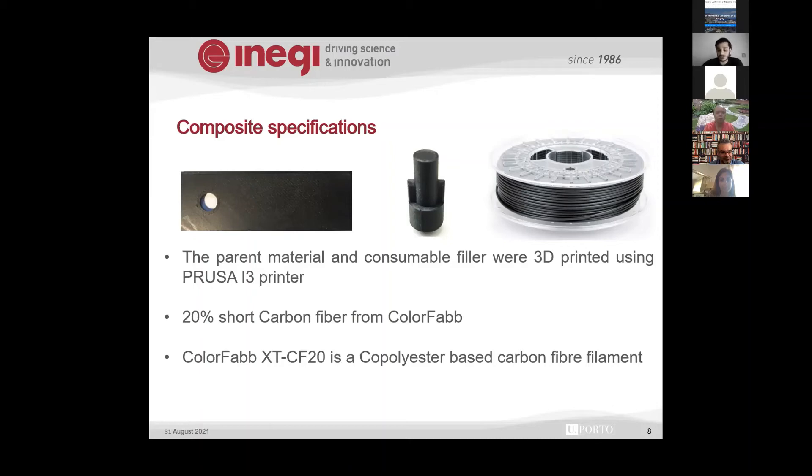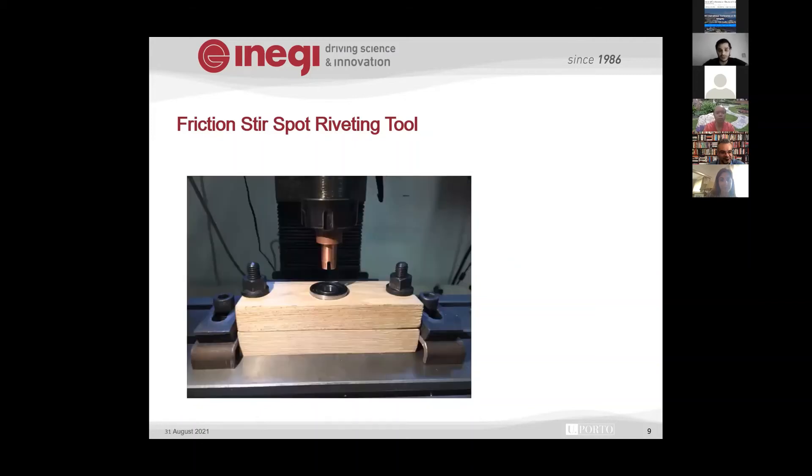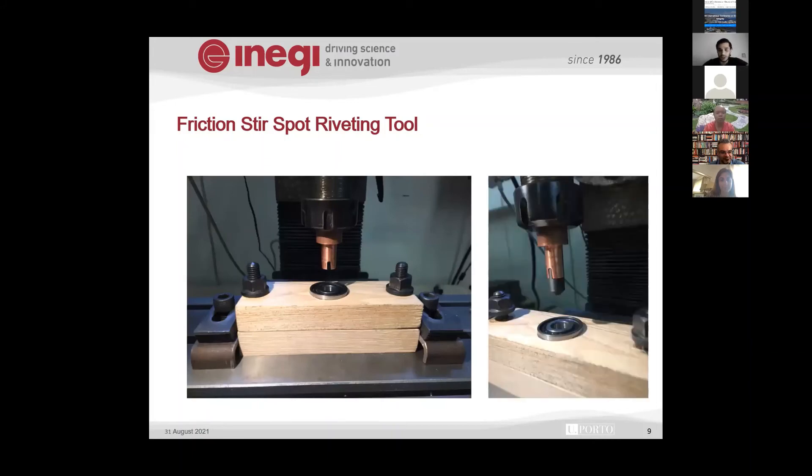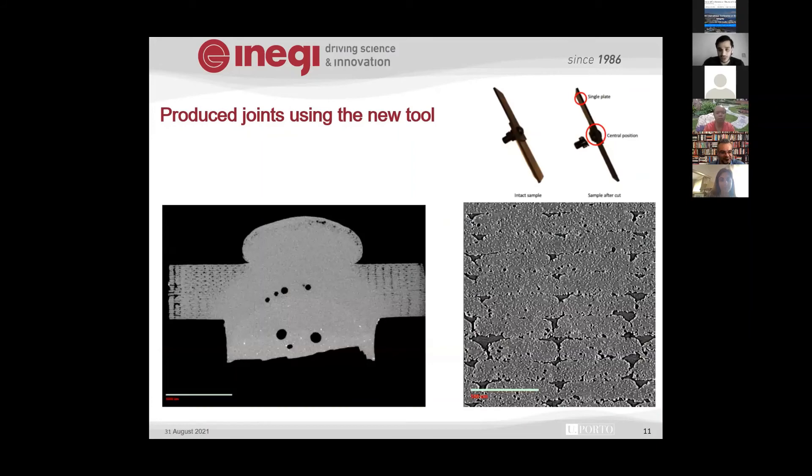To verify the results, I produced several specimens using this simple tool. We then performed X-ray analysis. The bottom die creates the riveting effect, the material sits in place, the top fixture holds it, and the tool penetrates into the base material. After the consumable tool retracts, we cut one specimen in half to examine how well the material mixed together and how strong the joint is. The X-ray results were very interesting — the stirring area looks very different from the base material. In the printed base material you can see all the layers and gaps, whereas in the stirred center zone, the material is completely different.